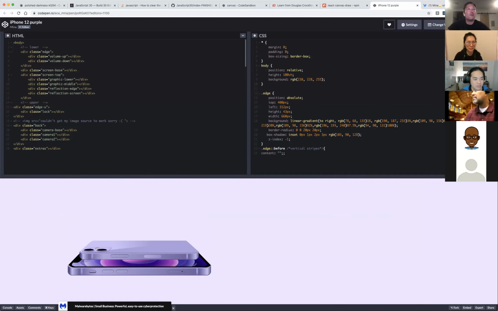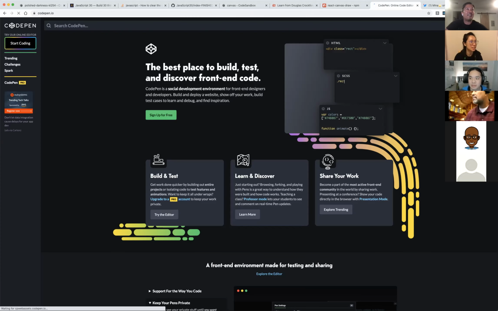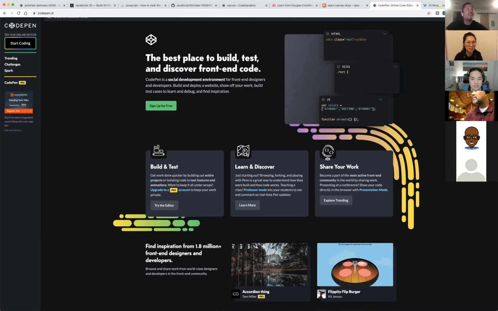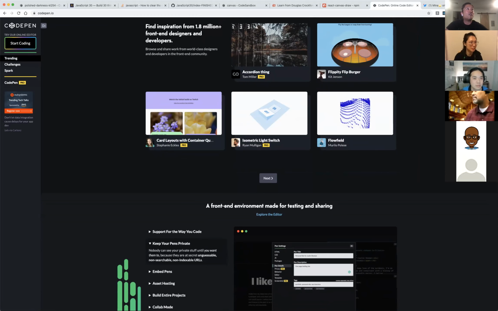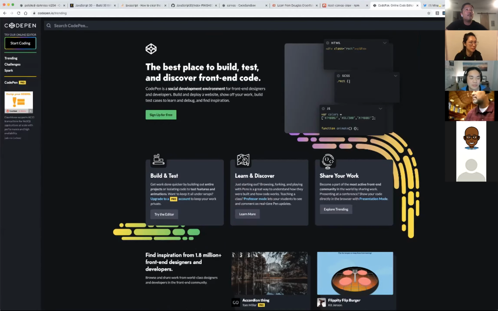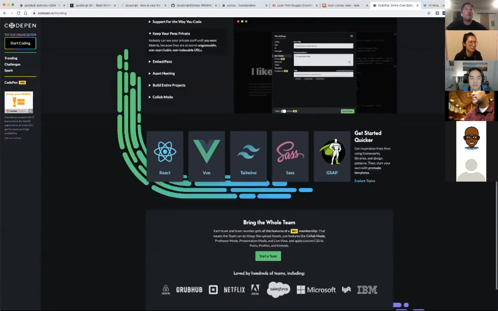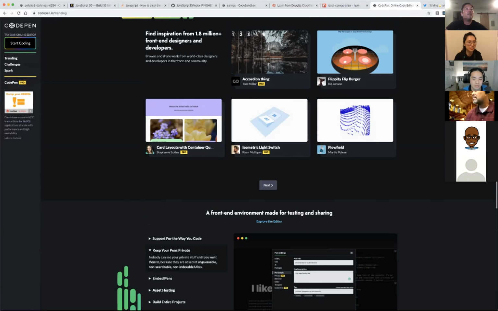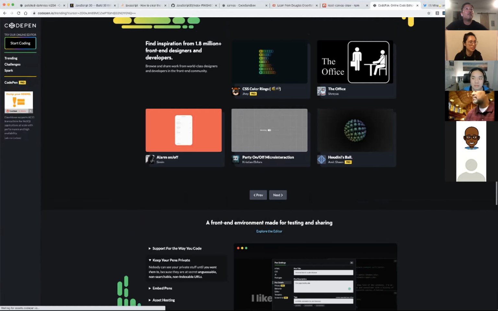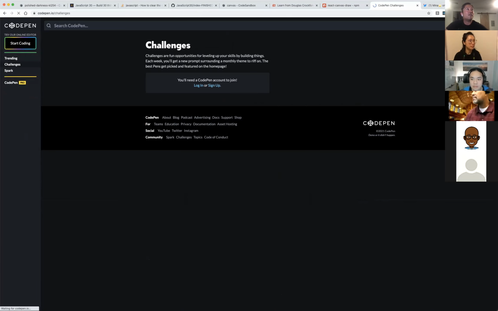But yeah, if you go on CodePen, people make all kinds of crazy stuff with CSS. And they mostly do it with CodePen. That's why CodePen is a little easier to navigate. You just go to the front page and you can look at what's trending and stuff. Then you can just see what people made. You just go here. Oh, they have challenges too. I don't know what that is though.